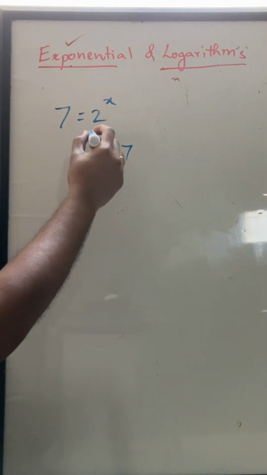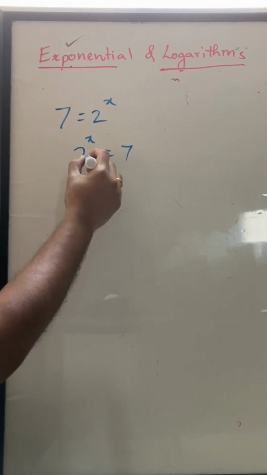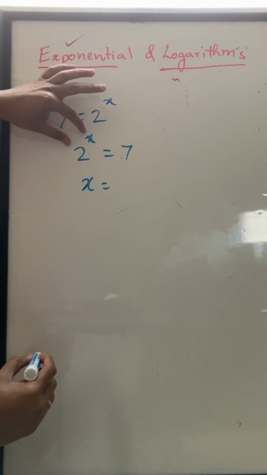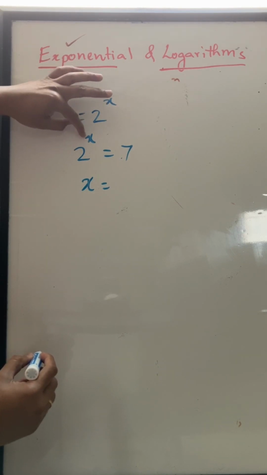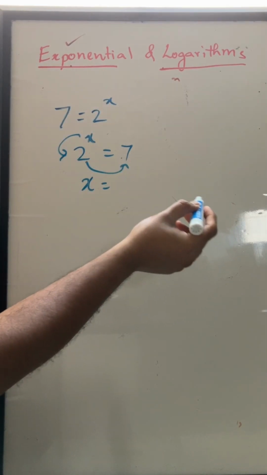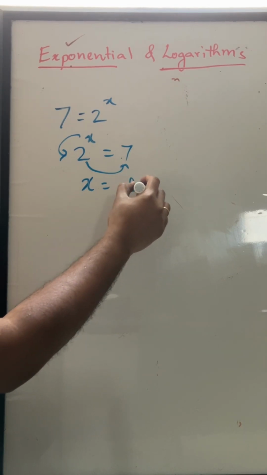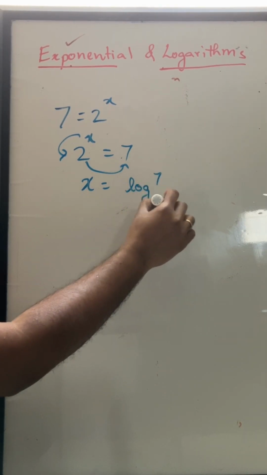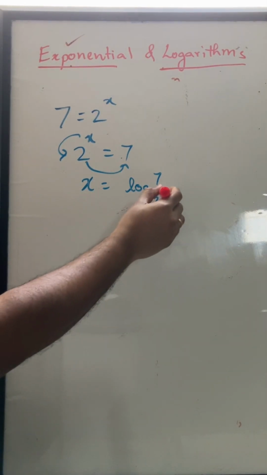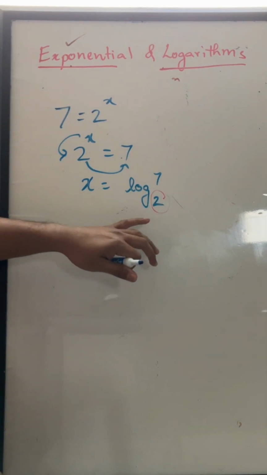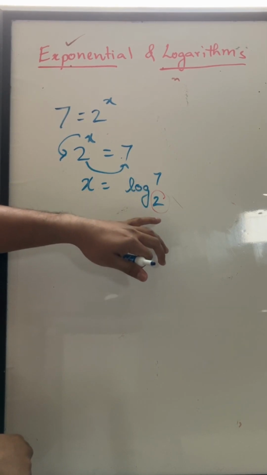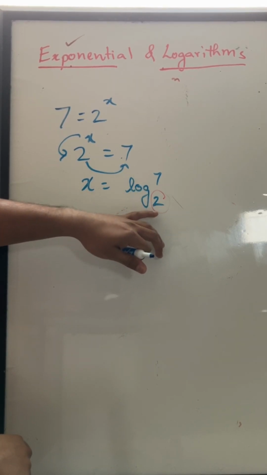It becomes log. So x equal to, when 2 goes to the other side, since it is a base to the power relationship, when you bring this down, this goes here. When this comes here, this goes here as a base, and we write logarithm: log 7 base 2. Is it a common logarithm? No, because the base is 2. Only when it is 10 do we ignore the base, I mean, we don't write it. But if it is any other base, we must write the base. Here it is 2.